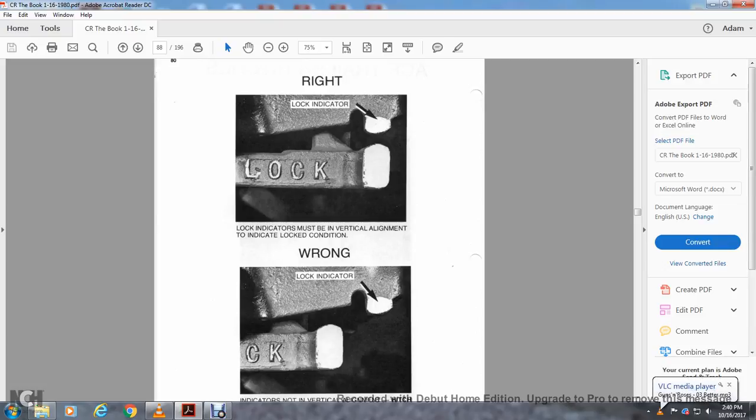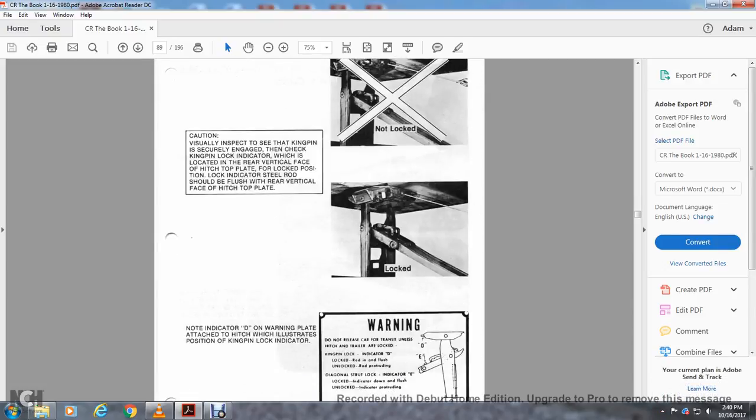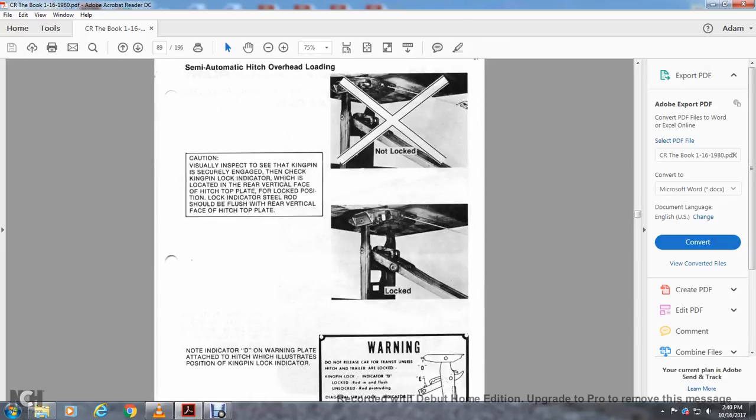Alright, the lock indicators must be in vertical alignment to indicate lock condition. This is correct, and the lock indicator indicates a vertical alignment. Hitch is not locked. This is wrong. Semi-automatic hitch overhead loading, to the top of that right-hand corner. There's not locked. Then below there, this shows the lock position.